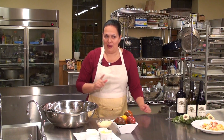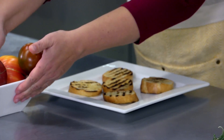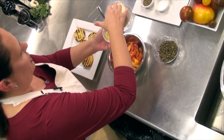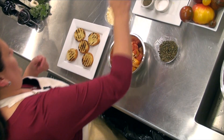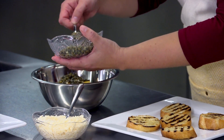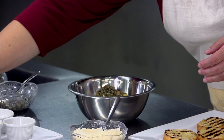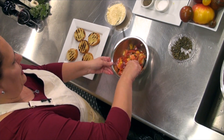But wait a second — I made a lot of tomatoes, so I've got something else I'd like to show you. We're starting with these beautiful fresh tomatoes and we're going to do something a little different with them using basically the same ingredients. I'm going to go ahead and take some garlic — you know I love garlic — and just add that in there. And in this case I'm also going to add some capers, because they give it a nice tangy contrast to the sweetness of the tomatoes. I'm going to put a little bit of this delicious fruity olive oil in there, and then go ahead and stir that up until it's all nicely mixed.